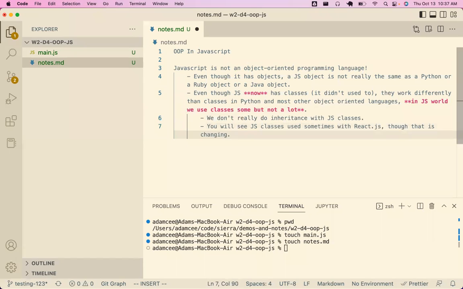We don't really use classes a lot when we teach React.js because React has moved away from them a bit. You will definitely see JS classes if you learn and use TypeScript, which is essentially a flavor of JavaScript that does a number of things, but relevant to this makes it feel more like Python.